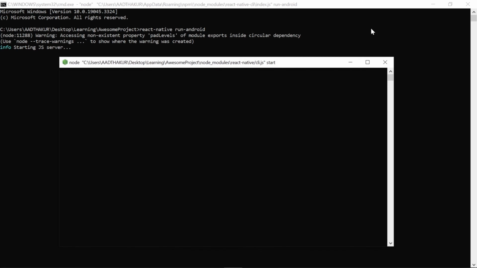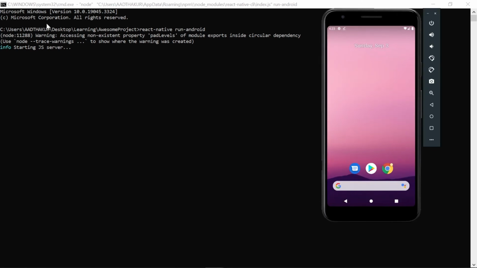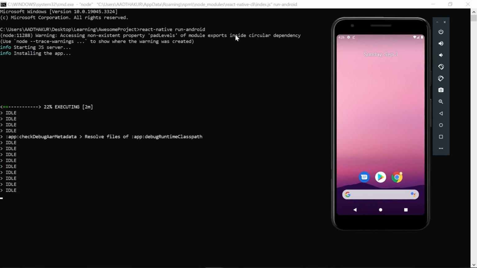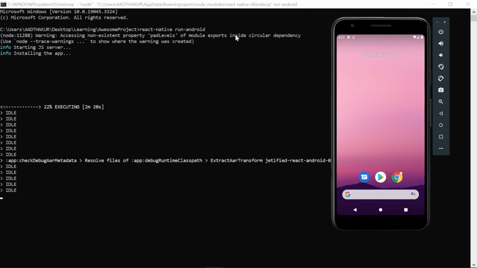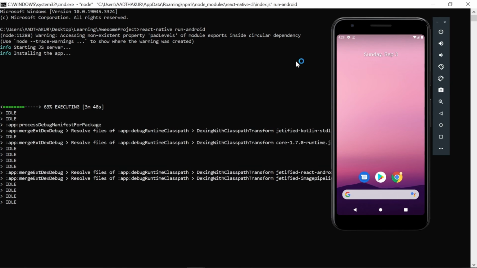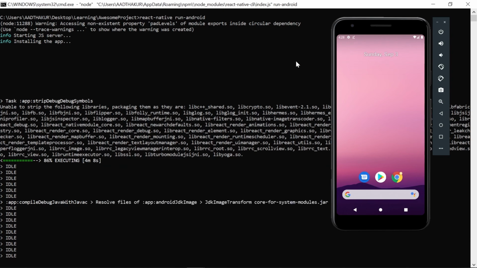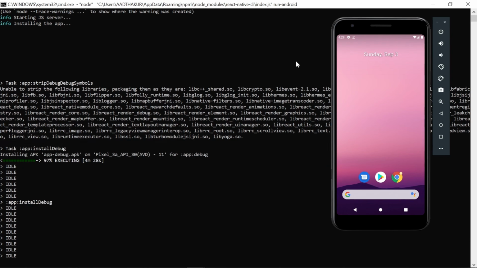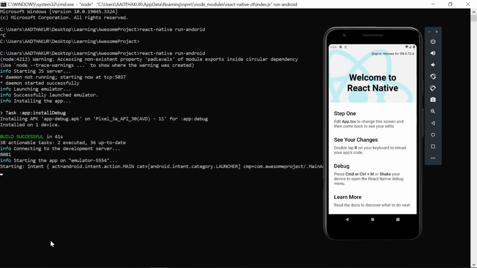Now it will try to open our emulator. So you can see here, we have successfully installed React Native and also created our first React app and run it inside the Android virtual device.